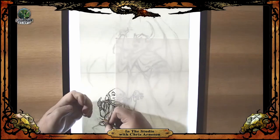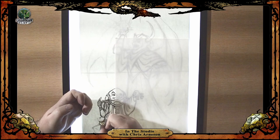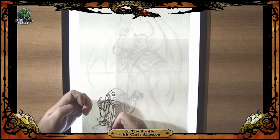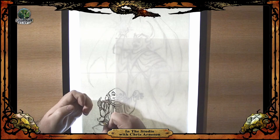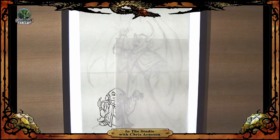I wonder if I need reading glasses or something. My glasses are at that point where I'm close enough that I don't know if I see better with them or without them when I'm doing this. When I'm this close.